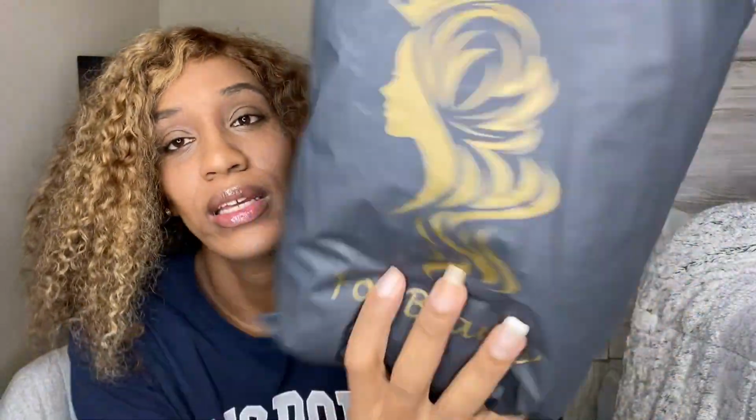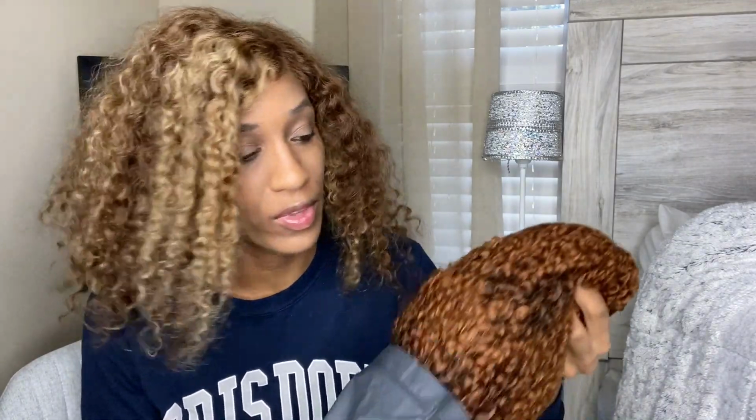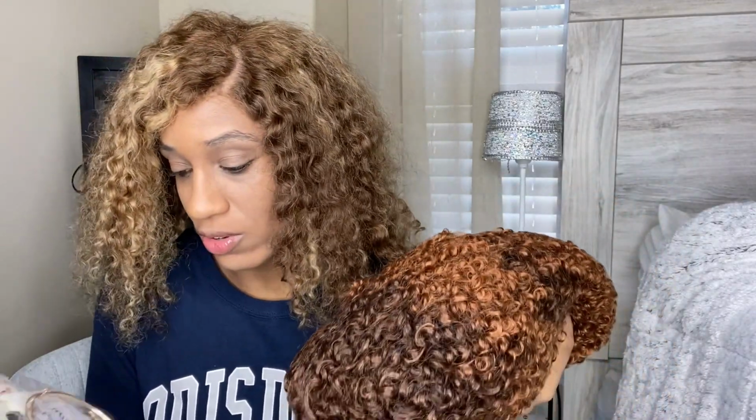Okay, guys, so I took the wig out the box. This is the packaging. It has 4 beauty on it. Made in China on the back. So that's that. So let's open this wig, you guys. Came in that big box. Okay. Ooh, I can tell it is thick already, y'all. This is definitely synthetic.